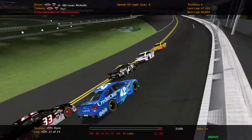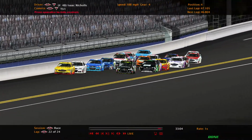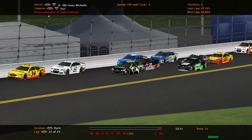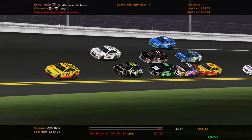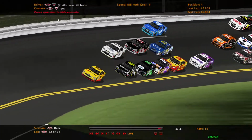Can he help get to the front? Down the back, he moves up. Now he moves down low. Can Price make a move? We're coming to 2 laps to go. Here comes Danny Lloyd in the 19 down low after causing that last caution. Here he is, up into position. Mac Johnson in the 24. Jack Marshall looking for another win, but Smith is clear and they're side by side slowing each other down.